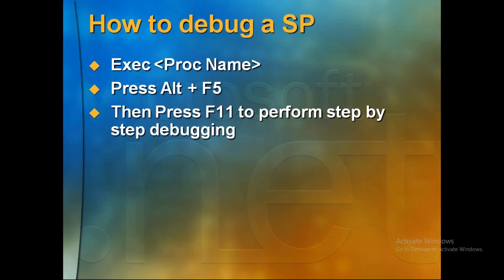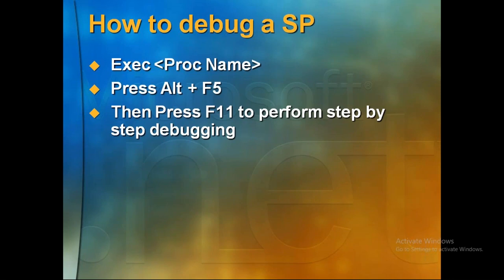So it is just like replaying the LBW out video in slow motion, so that people can easily understand there is a problem in the match. If you do a normal F5, it means playing the cricket match fast, so you will not be able to identify where the real issue is. So next time when they replay the video, they give a slow motion option, so that all the viewers can easily understand there is a real out. So instead of pressing F5, you have to press Alt F5.